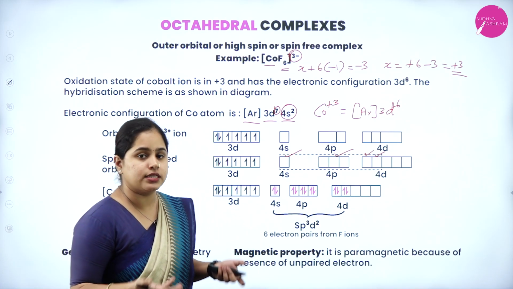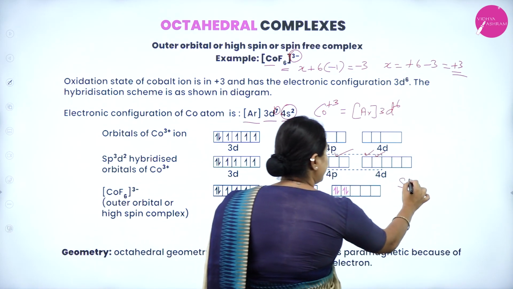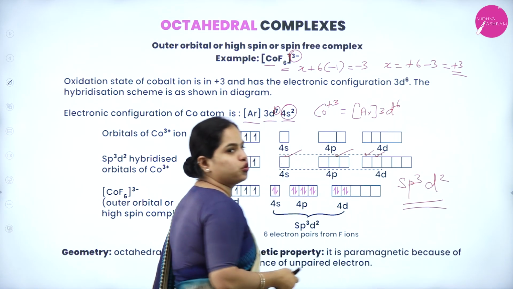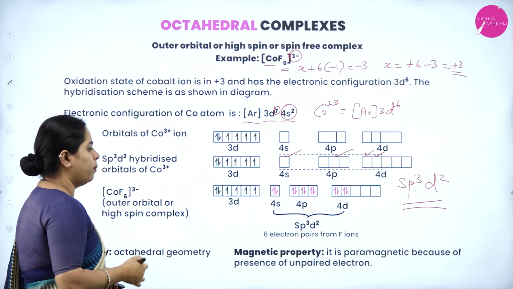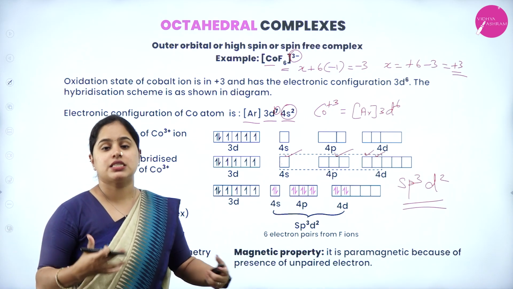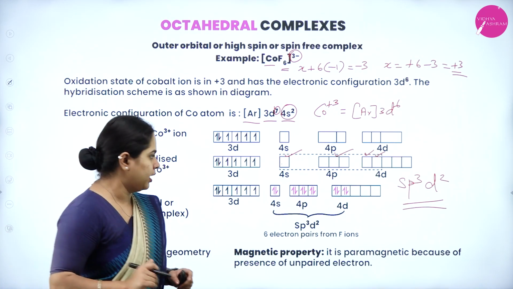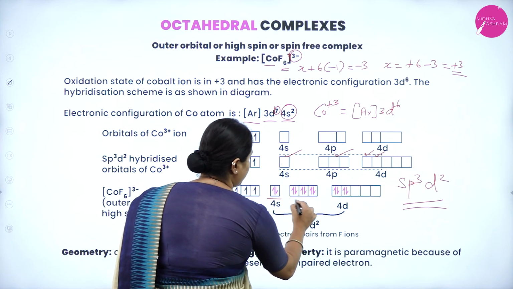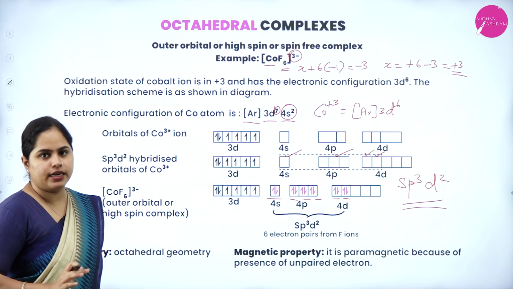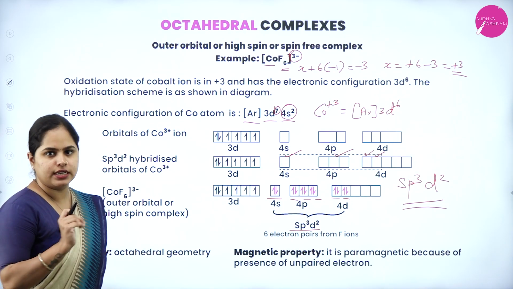Now these 6 orbitals will undergo hybridization and form 6 hybrid orbitals. Which is the hybridization here? It will be s, and how many p? 3 p, and how many d? 2 d. sp3d2 will be the hybridization. I hope it is clear. To these 6 sp3d2 hybrid orbitals, the fluorido ligand will form the bond. As you can see here, 2 electrons from each fluorido ligand will be contributed to the central metal atom. So this is how the sp3d2 hybridization comes.